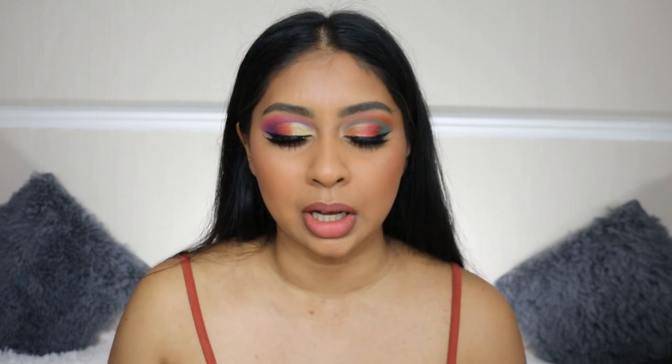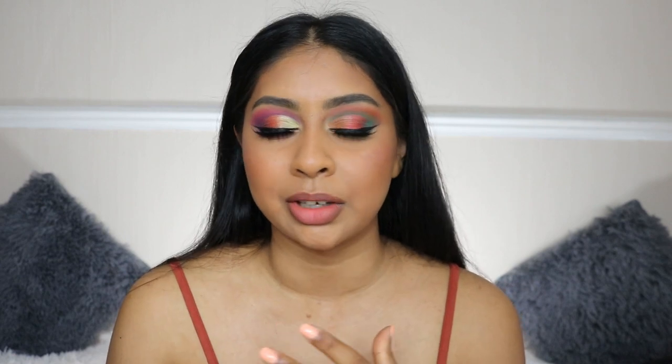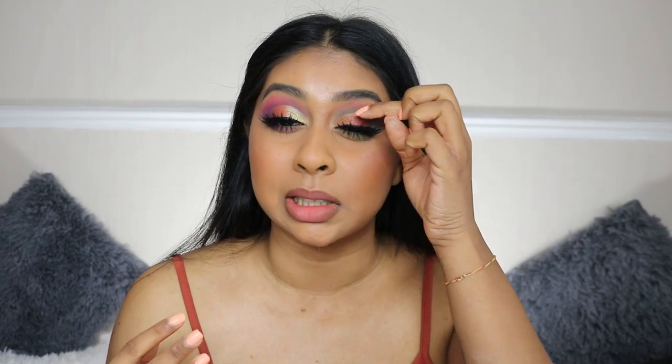Everything blended so nicely. Everything is so pigmented. But like I said, I'm so used to sparkly shimmery shadows. So maybe this is more of a metallic. So maybe that's why I'm saying it should be a bit more shimmery. I probably would have liked it better if there were some glitter particles in the bronze. That's just my opinion, but nevertheless, it's still a really nice shade.